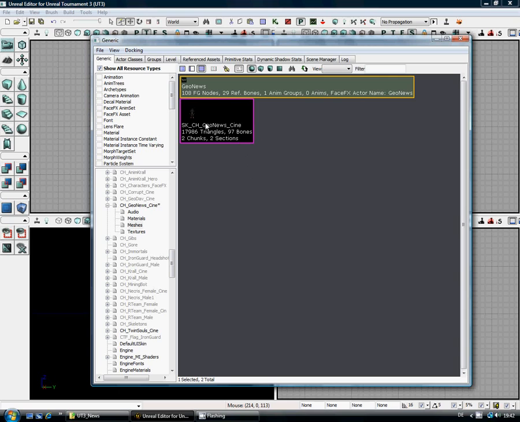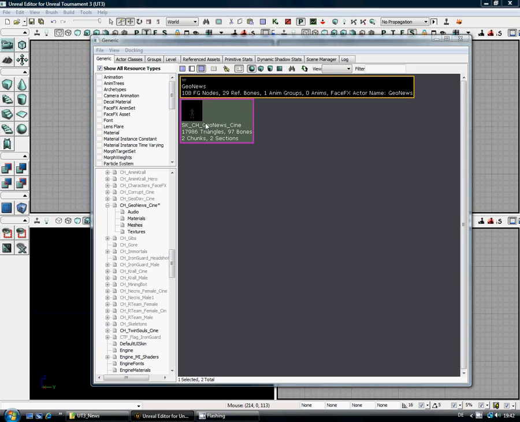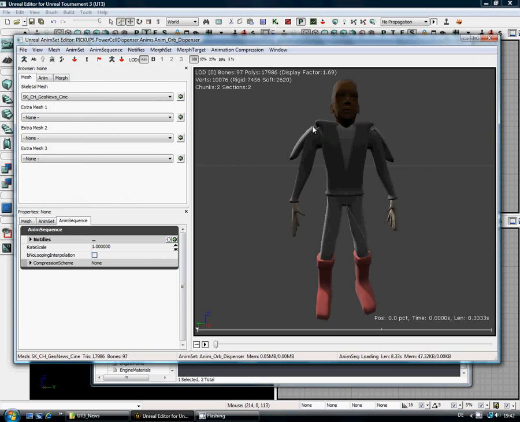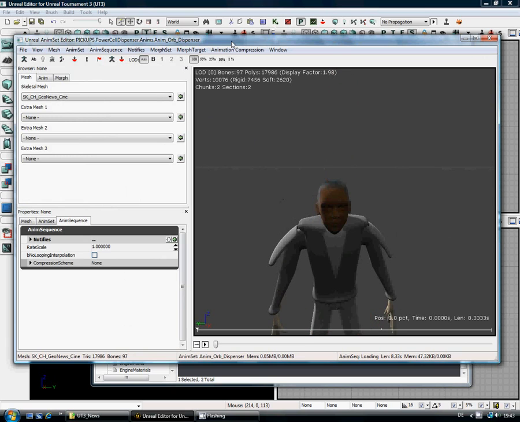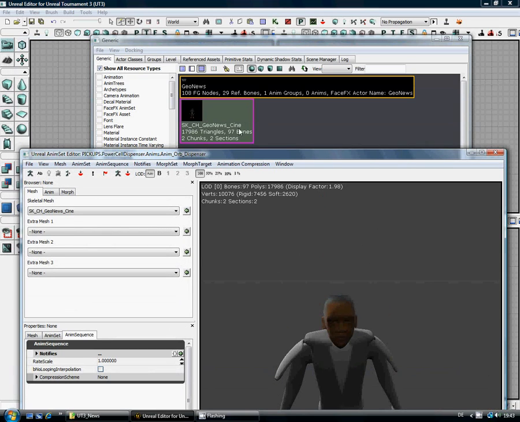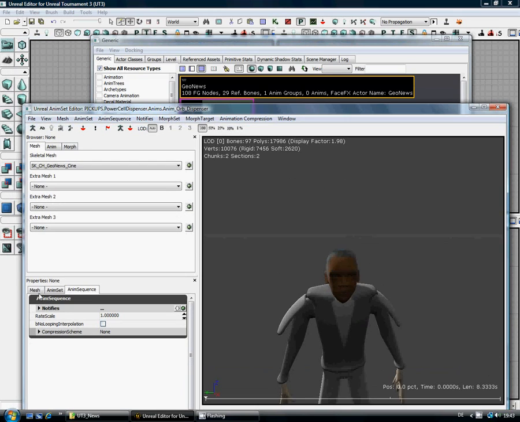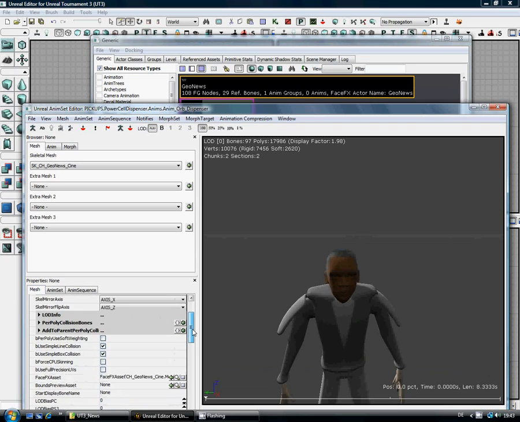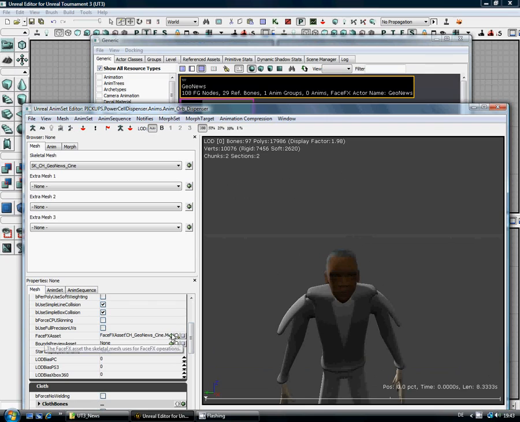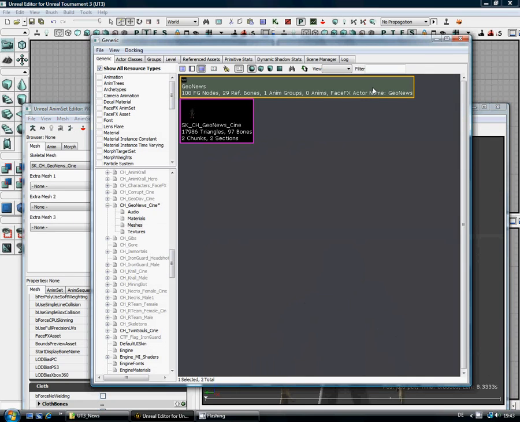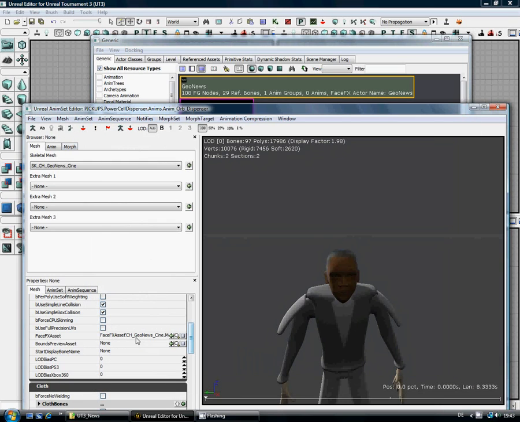Pardon me. Now the last thing we need to do in this video is open up our, see, I do it without even telling you, open up our skeletal mesh character, go into the properties, go down to FaceFX asset. Now we'll highlight the asset in the generic browser, and look, it's already gone in there. I've never known it to do that before, but hey, normally you have to hit that green button, but maybe because I had that selected and then I selected that, it linked it all up together.